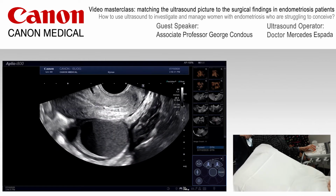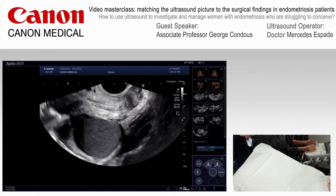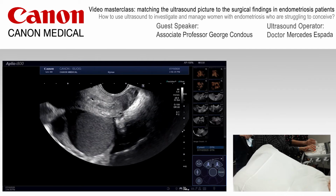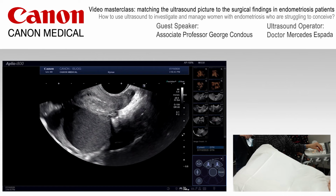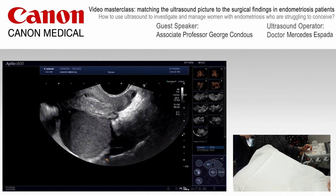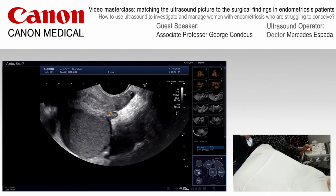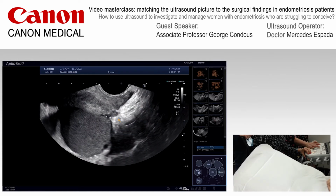What we will do whilst we're in position there, so you can see the cervix, we can see the endometrioma, I think that's on the left side. As we gently press that probe up against the cervix, and if we maybe zoom out just a little bit, and press that probe against the cervix, you can see quite clearly that although there's movement within the bowel contents itself, there's no movement between the bowel and the surrounding cervix itself.